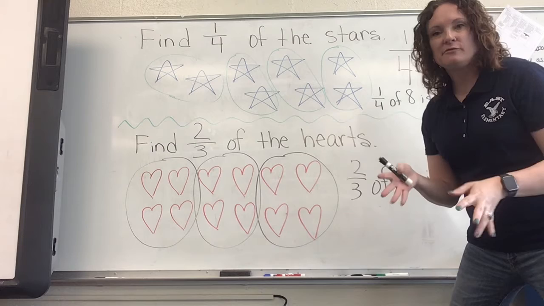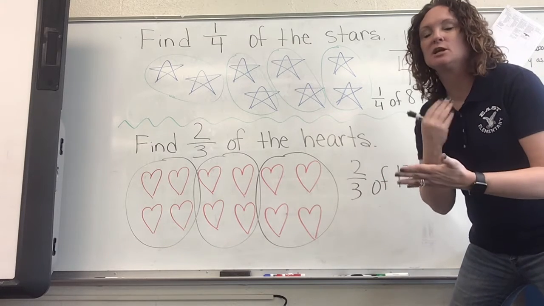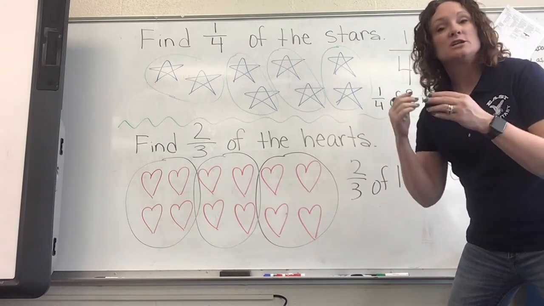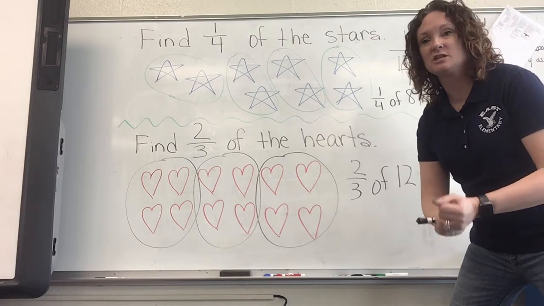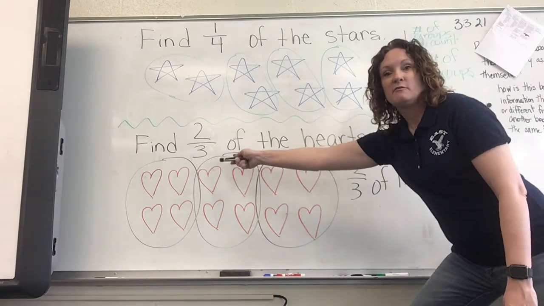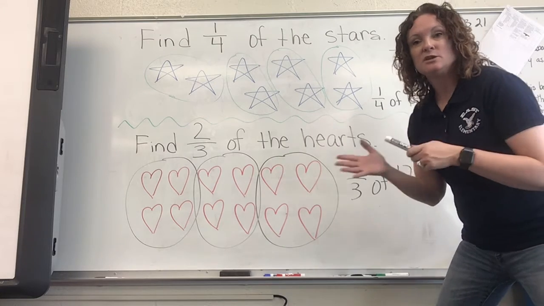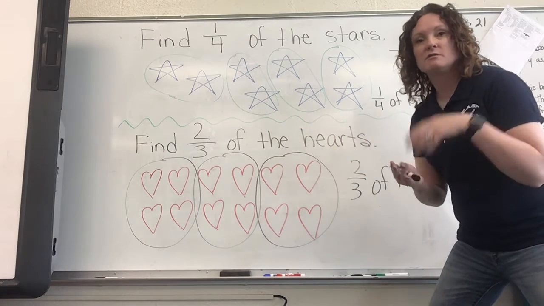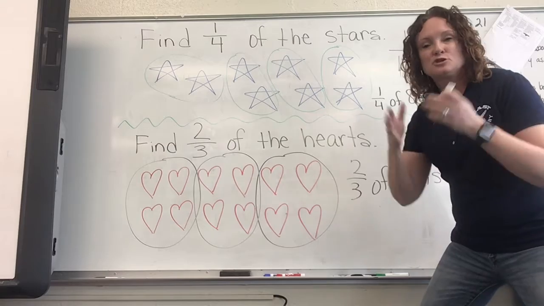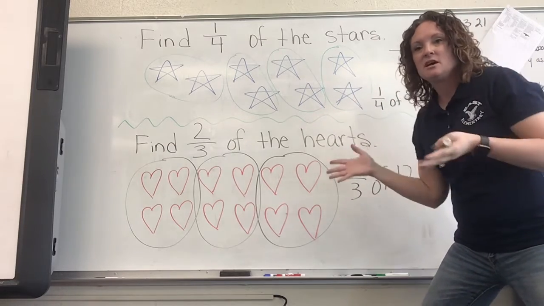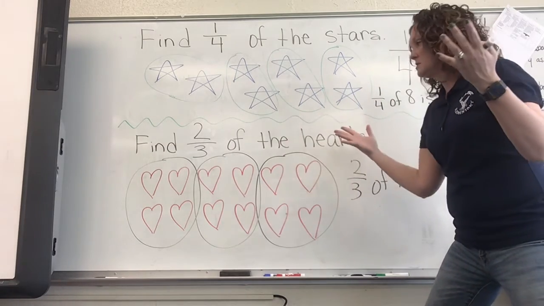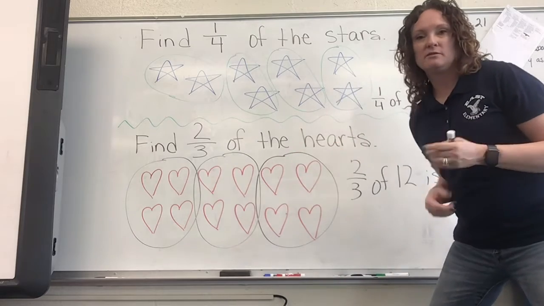Now, don't get frustrated with this. I'm telling you, learn your multiplication. Because you remember, multiplication is repeated addition. That's kind of what we got here. 4 plus 4 plus 4. Right? So 3 groups of 4, 3 times 4. So you're just trying to find that missing piece. 3 groups of what is 12, right?